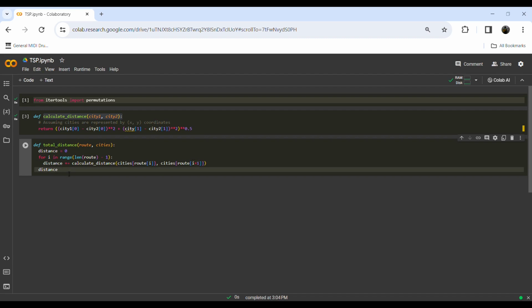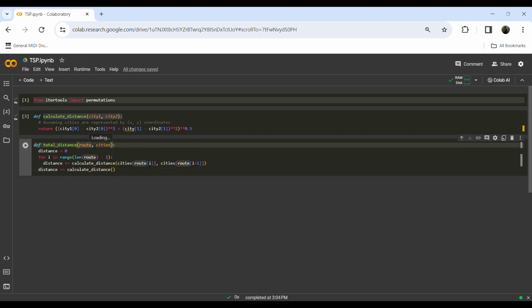So now let's update the distance. What we need here is the last city in the route, after we calculated the distance between the two cities in the iteration.